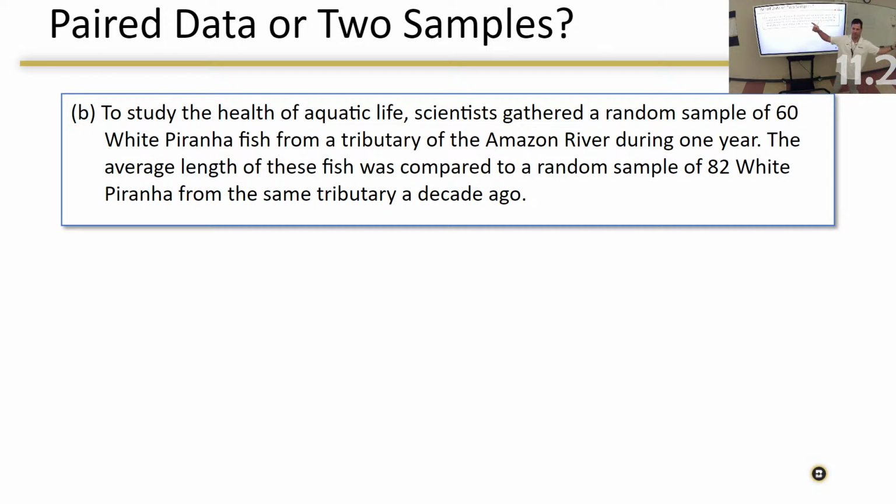Paired, not paired. Avery, you think? 2-sample. And why you don't say it like a question? Why do you think it's 2? They're independent random samples, right? Okay, that's pretty much all you have to talk about. And the easiest way to talk about this one, guys, you can't pair 60 and 82. You got 2 different sample sizes. There's no way for that to be paired. Okay, that's like a dead giveaway of that one. They have to at least have the same size to even think about it being paired.